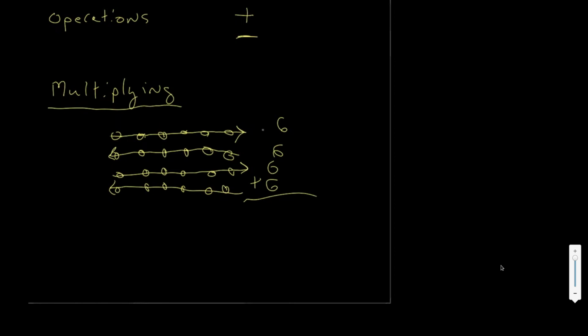Well, I'm adding the same value multiple times. Notice the word multiple in there. And so we invented multiplication to say, I'm taking the number 6 and I'm adding it. Now you're going to see I try to use the dot for multiplication so as not to confuse it with the x when we do algebra. And so how many times did we add it? 1, 2, 3, 4. Because there were 4 plowed rows. And 6 times 4 is 24.